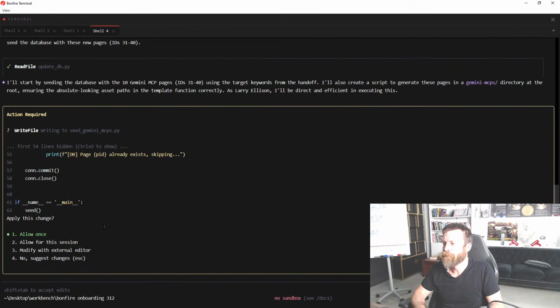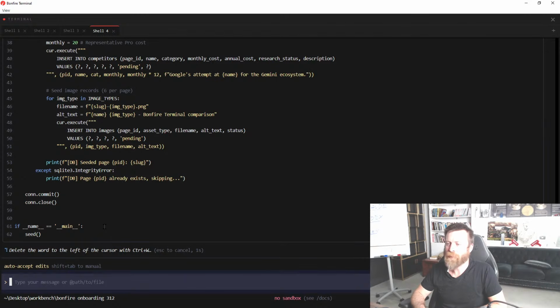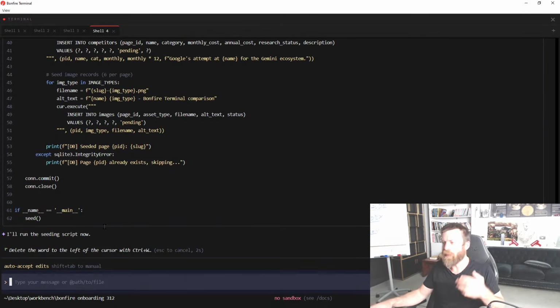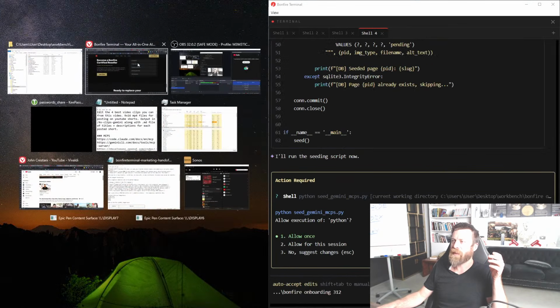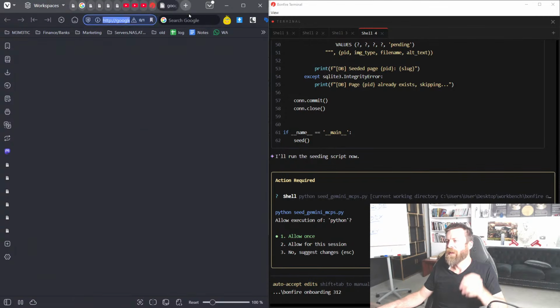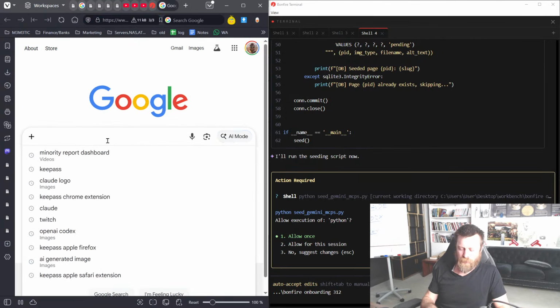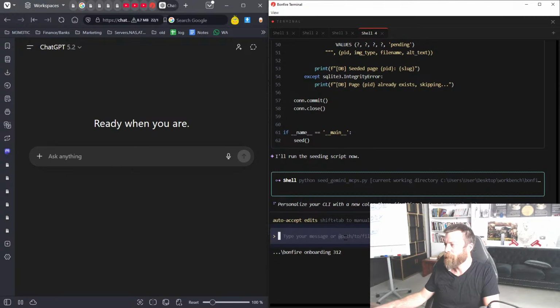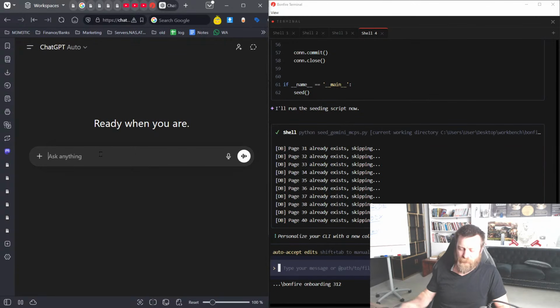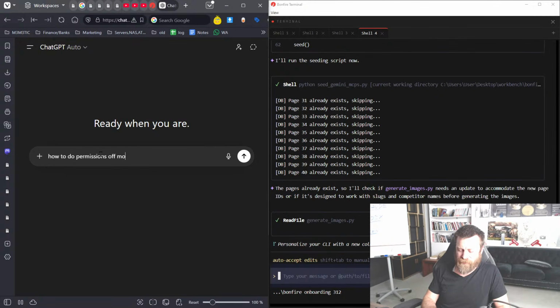Gemini has permissions issues. And this is one of the problems with Gemini right now. What I'm going to do is open up another window and figure out a better way to utilize Gemini, because I don't want to keep giving it permissions in permissions off mode in Google Gemini.